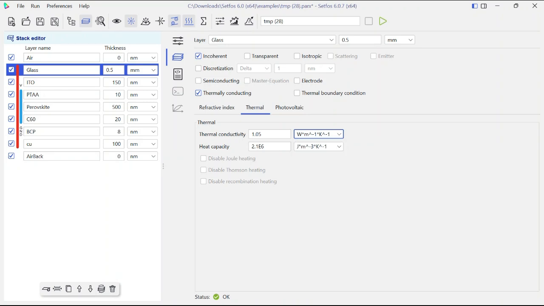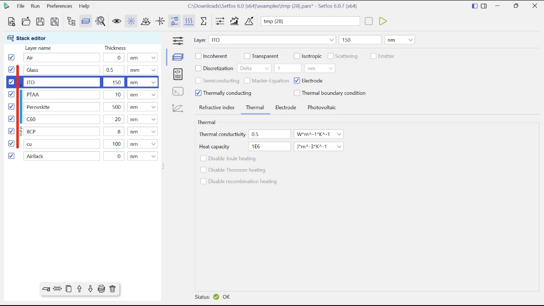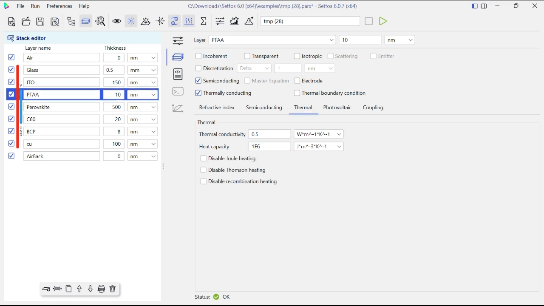As for the heat capacity, we have already discussed that it means the amount of heat required to increase the temperature of an object by 1 Kelvin. And in the same way you can give each thermal conductivity value and heat capacity value one by one. Like for the ITO you can give 0.84, and heat capacity for ITO 1 exponential 6. For the HTL layer you can give 0.5, and for the heat capacity you can take 1.8.